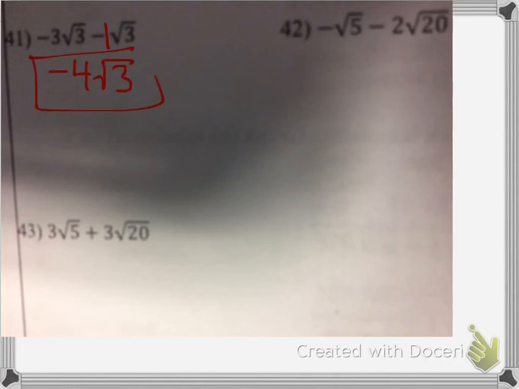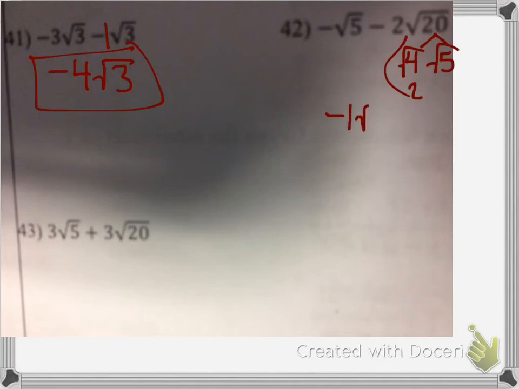So they're already the same, and there you go. Notice how the square root of 3 does not change. Here, they're not the same. So what do we do? Well, let's simplify. Square root of 20, the largest perfect square that goes into it is 4, with a remainder, or 20 divided by 4 is 5. Square root of 4 is 2. Square root of 5, multiply that by 2.